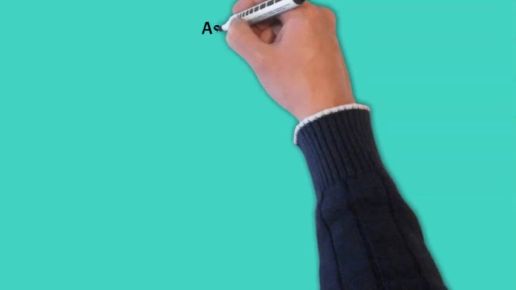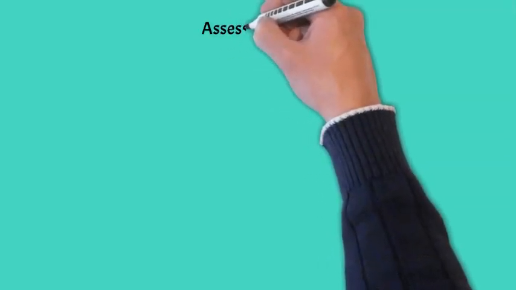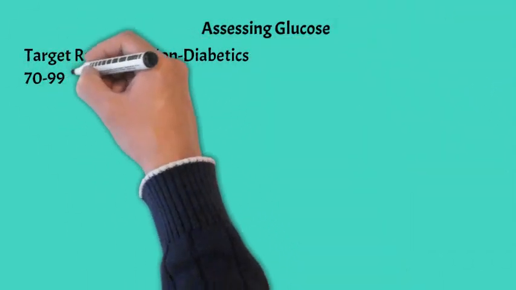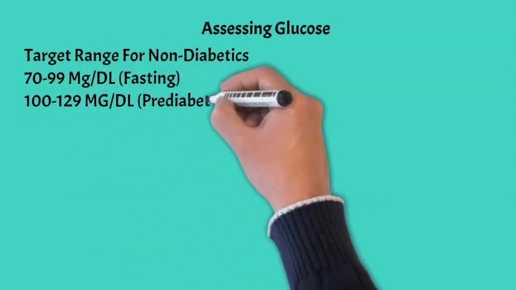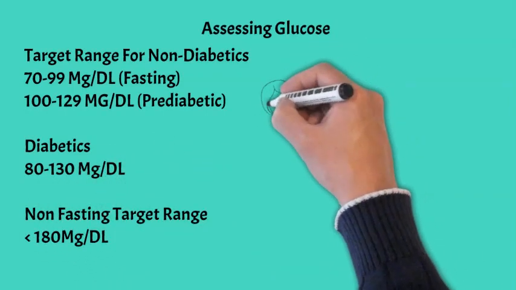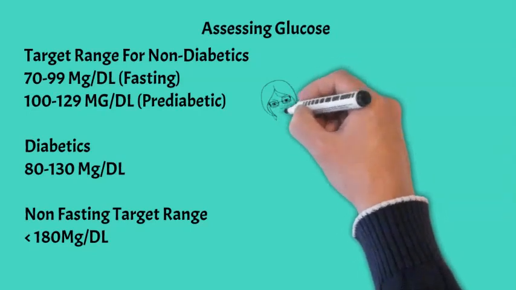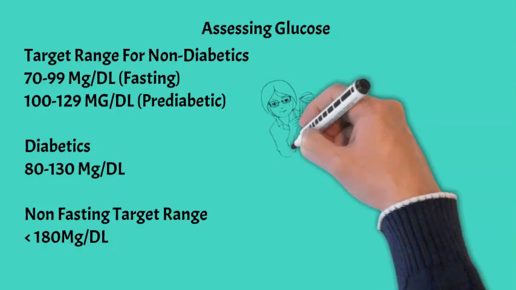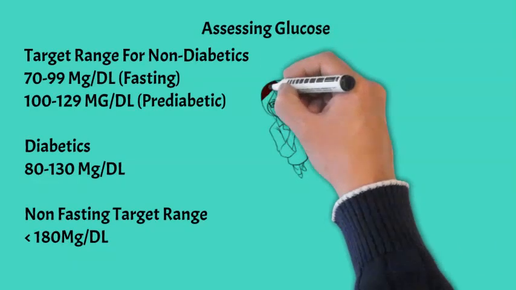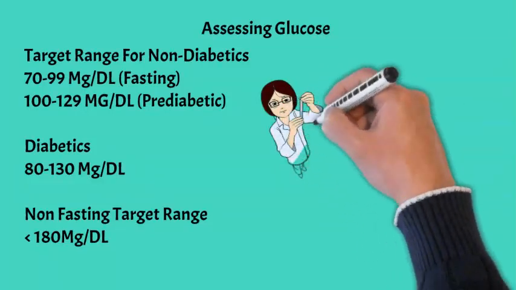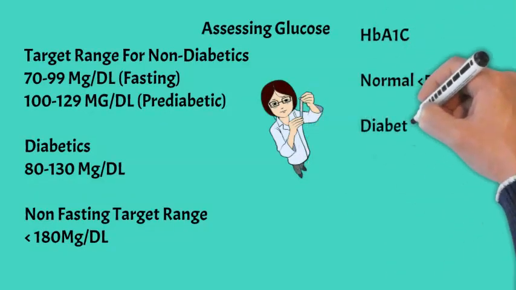Now let's talk about glucose and A1C ranges. As a nurse, it's essential to monitor your patient's glucose levels and A1C to ensure they are within target ranges. A normal glucose range for a non-diabetic person is between 70 to 99 mg/dl, and a target glucose range for a person with diabetes is between 80 to 130 mg/dl before meals and less than 180 mg/dl after meals. The A1C test measures a person's average blood glucose levels over the past 2 to 3 months. A normal A1C level for a non-diabetic person is less than 5.7%. For a person with diabetes, a target A1C level is less than 7%. Abnormal glucose and A1C levels can indicate poor blood sugar control and an increased risk of complications such as cardiovascular disease, kidney disease, and neuropathy.